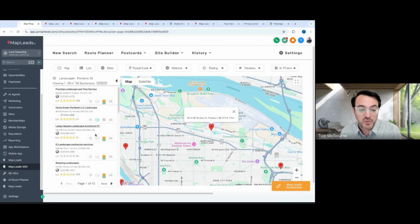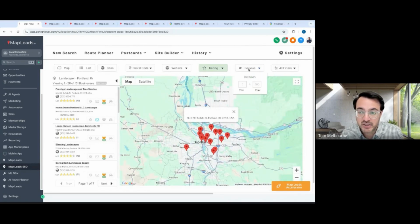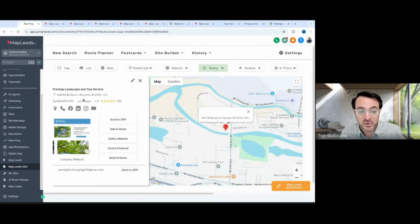Okay, perfect. So before we wrap up, I want to talk about one final thing that's a little bit more up and coming in terms of services that you can offer. It's also a way to make sure you're using the whole list. All right. So we've talked about the website piece, if they have one, if they don't have one, and the ratings and reviews. But the flip side of the ratings and reviews is if they have at least a 4.0 rating, or a lot of reviews, like 20 or more, then this part of the list is getting all the phone calls. And if you're getting a lot of phone calls, you're probably going to need services such as missed call text back, or now, the newer thing is AI voice.